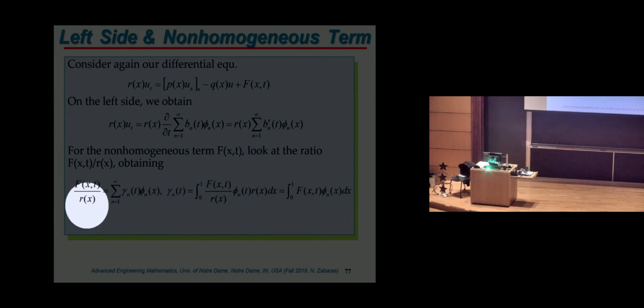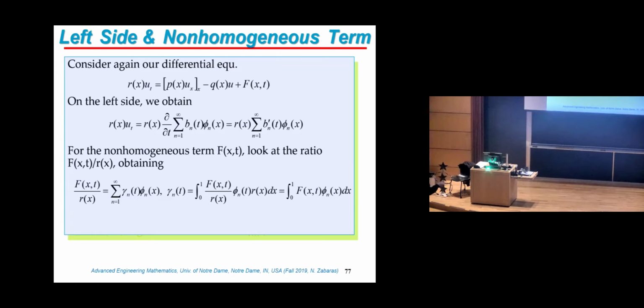And remember, R is known. The source term F, capital F, is known. So the coefficients gamma n are known. So remember, R and R cancel out. This can be a typical mistake that you make in a homework or in an exam, because you're going to say, oh, these are the projections of capital F on the basis functions, and the inner product always has R, but here we're projecting F over R. So R and R cancel, so you get capital F times phi n.